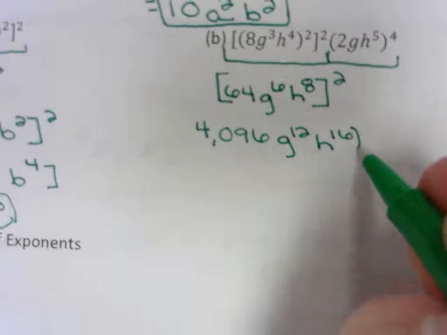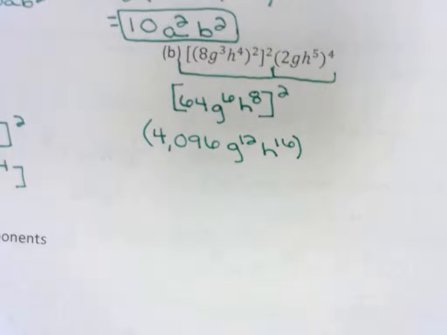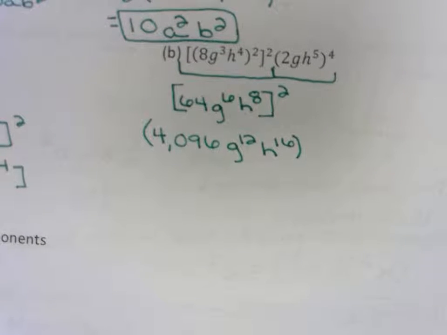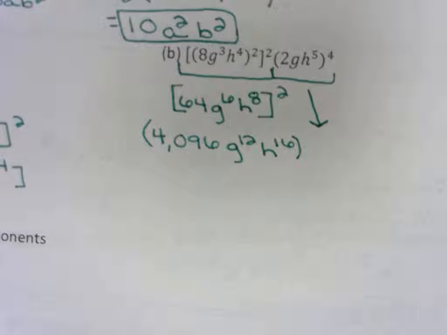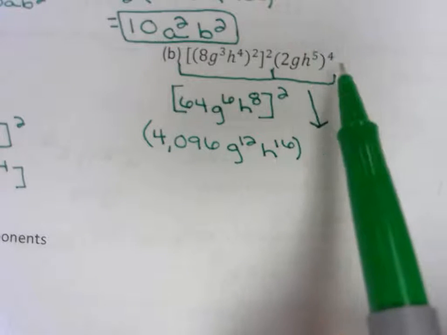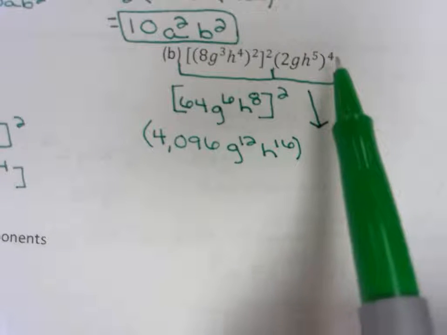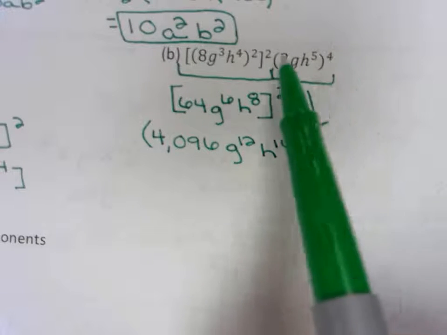That is my first part. That's only my first part. I still have to deal with my second part. That's my first part, I got it simplified. My second part, what's a little nicer about this second part as opposed to this first part? It's only raised to one power. It's not to the 4th to the 4th. They're squared, squared. It's just raised to one power.